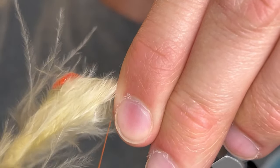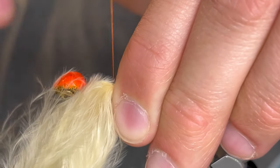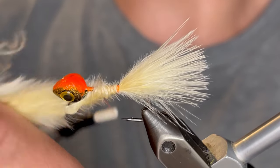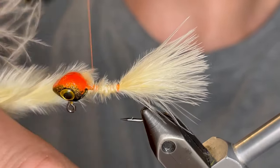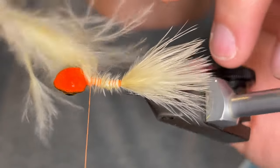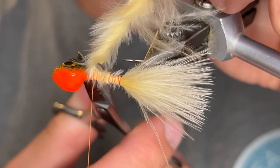Make sure you pinch it nice and tight, and then get a few tight thread wraps so that it doesn't spin around. And once you get a few wraps, you can secure that the rest of the way. So we're just going to wrap this up to the head, keep it tight. And once you get that up to the head, you can clip the butt end. I like to twist it so you can get a closer cut.